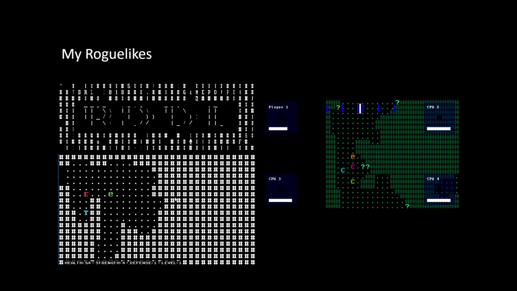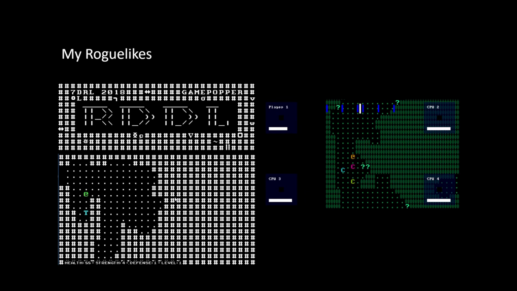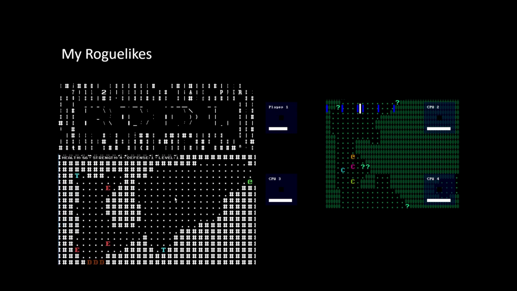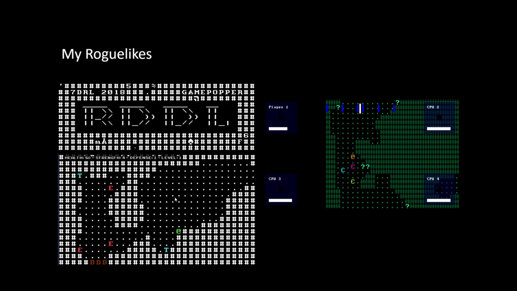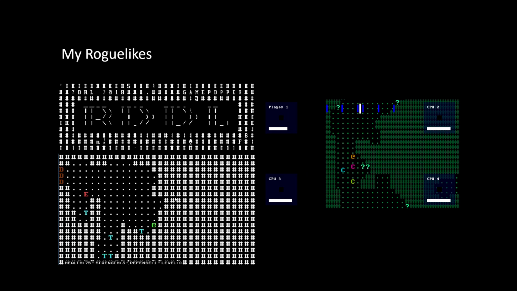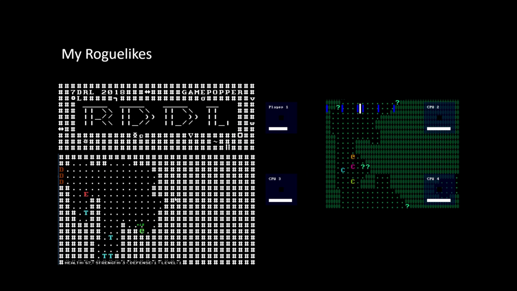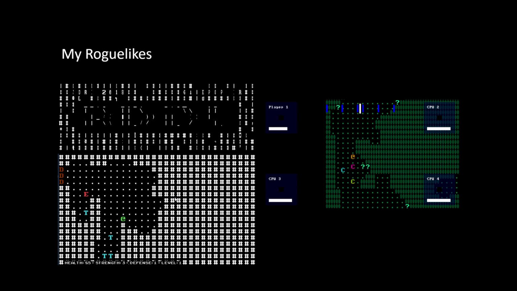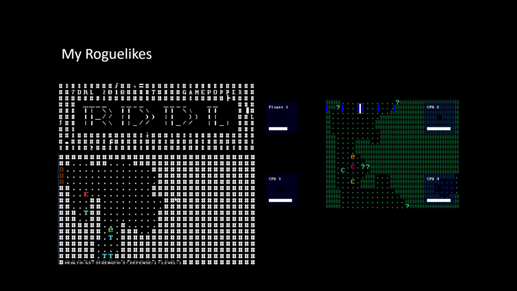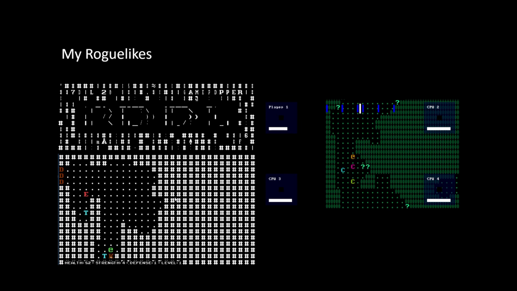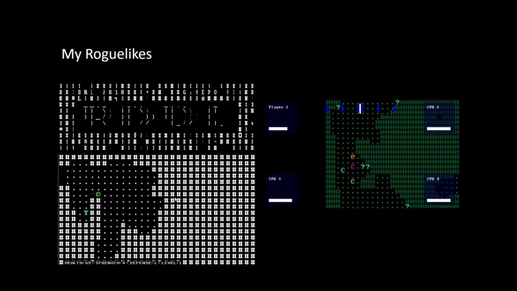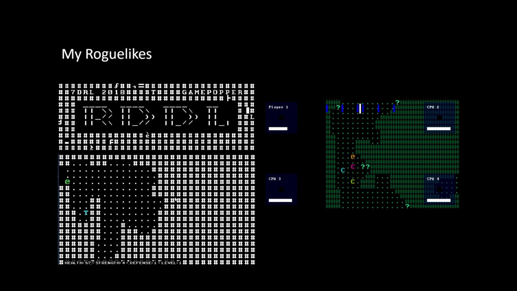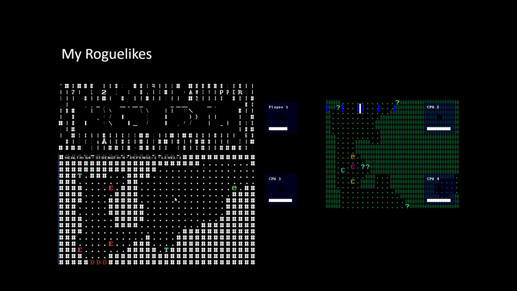Dungeon Racer was a bit more of an experimental one, where I thought, hey, wouldn't it be cool if I made a roguelike that was a racing game? And then I also thought, for some reason, hey, why not make it a rhythm-based game as well? I kind of sort of got it working, but I had problems with the input response. So maybe if I had a bit more time, I could have narrowed it down better, or found a better way to handle the racing element. And who knows? But you learn from these things.